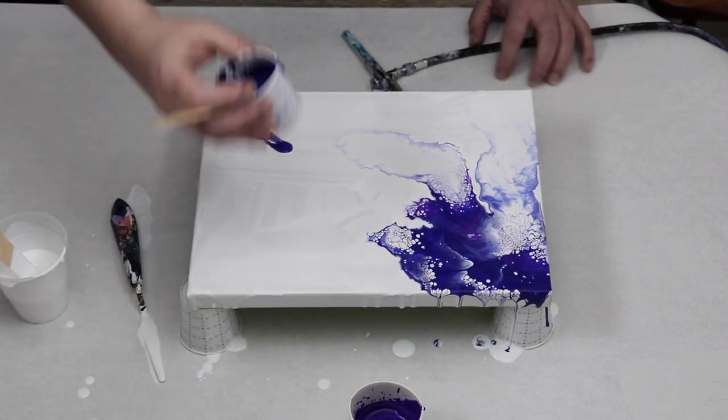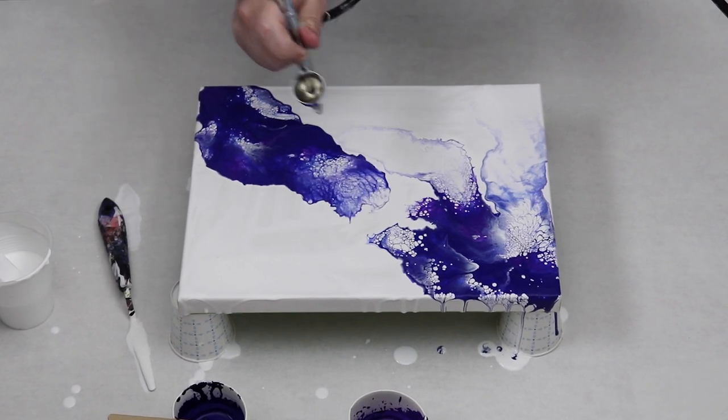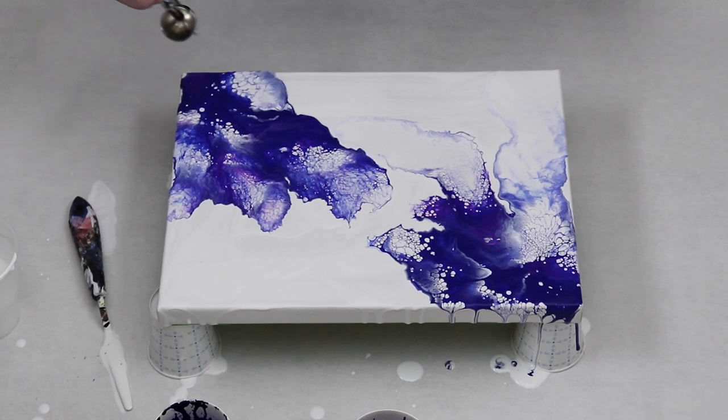There's going to be a little bit of negative space in this, but for the most part, I want quite a bit of that blue and purple covering the background so that the stencil will really pop on top of it.